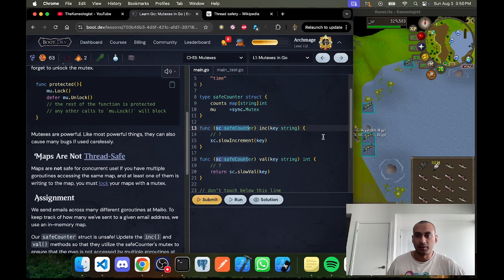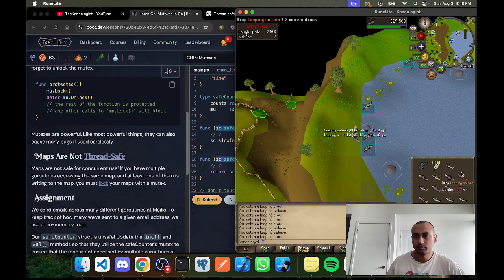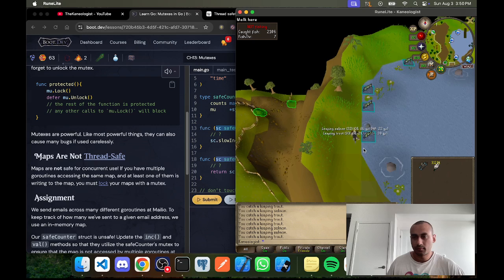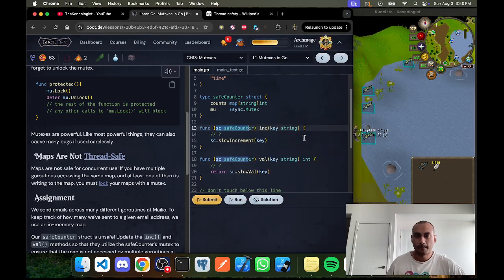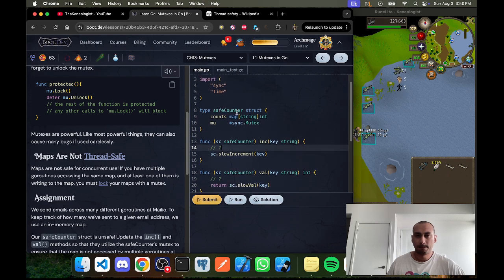This is a safe counter. Okay, so this is a method of this struct, I guess. Func sc safe counter.